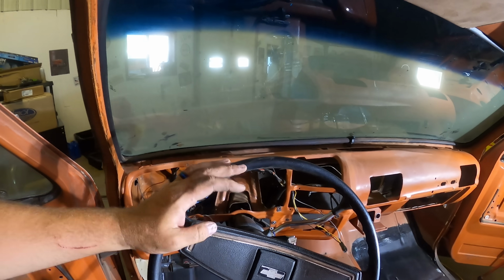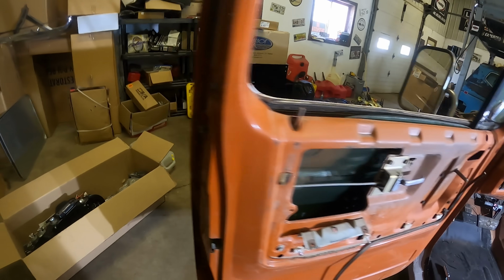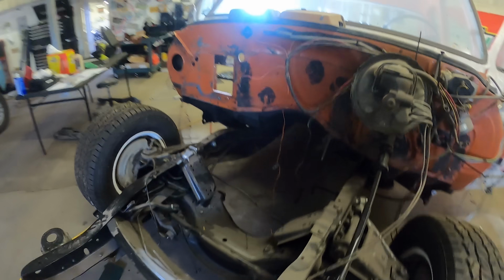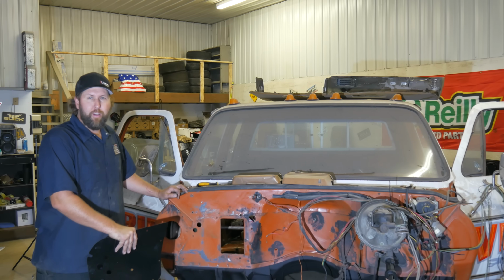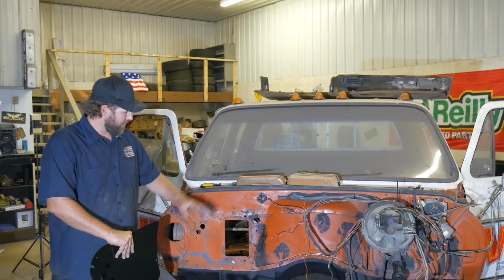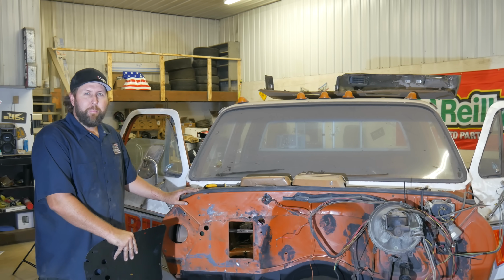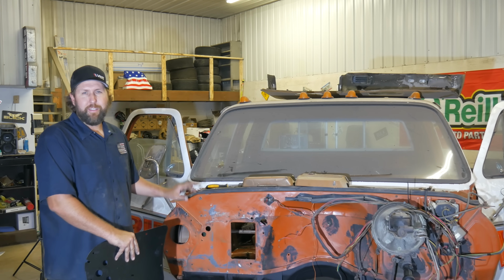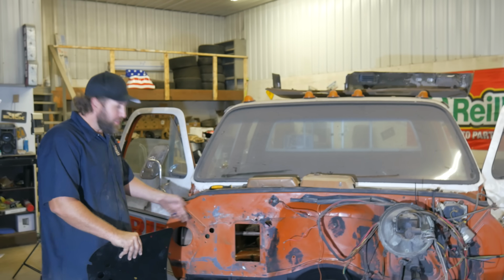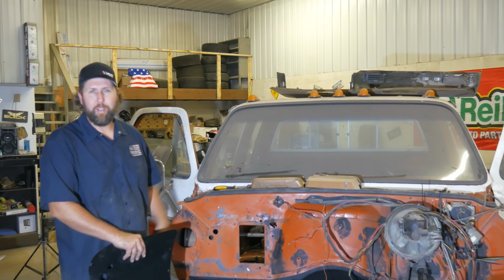So at this point, the instructions say start putting in the ventilators and things like that. But I've got a little bit different idea. I'm going to be doing some work up here actually first. Well, if you remember back about 3 minutes and 28 seconds ago, I was going to leave this and just put this plate in and let her be, but I slept on it for about 28 minutes and 17 seconds and changed my mind, because if I'm going this far, I might also get in here and, you know, a full rebuild.